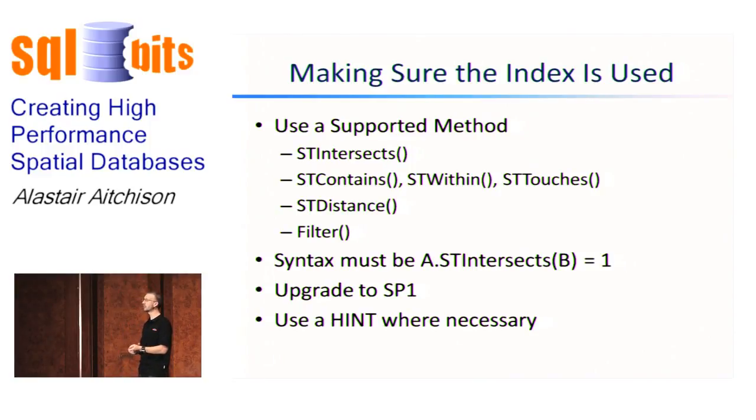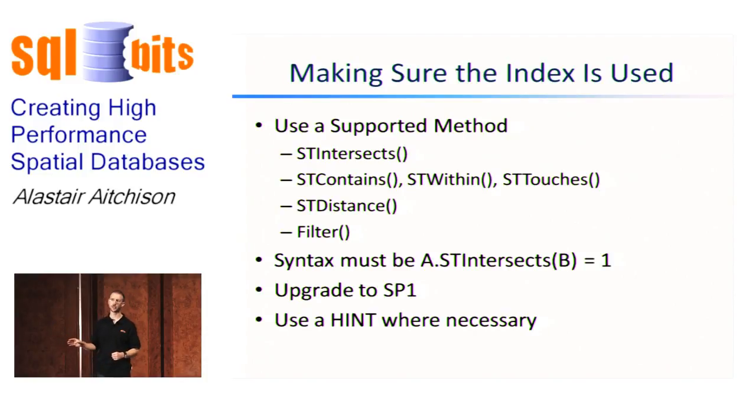Now, in the original RTM release of SQL Server 2008, there was a bit of a bug in the cost estimations that were applied to spatial queries. As you probably know, when you execute a query in SQL Server, a number of different plans are created, and a cost estimate is put with each of those plans, and the plan with the least cost is the one that gets chosen to execute the query. Now, what was happening is essentially spatial indexes weren't being costed correctly, and so sometimes the correct plan wasn't being chosen by the query optimizer.